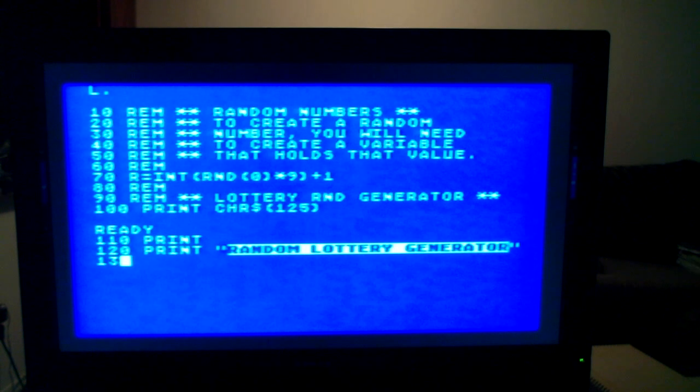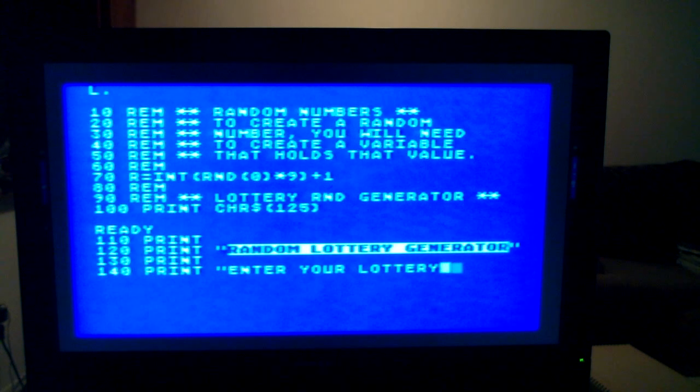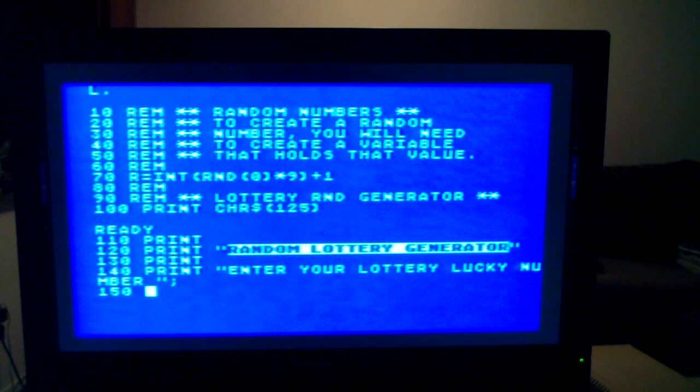Okay. We're going to do another print down, so print down kind of makes it kind of clean. And then we're going to use something, well, let's print our message first. Enter your lottery lucky number. And then what you're going to do is you're going to use a semicolon after that, and also a space in here, so it doesn't jump down to the next line, because we want to basically print our input string right beside the statement. So we're going to say enter, we'll just call it lots for lottery. That's just an input statement.